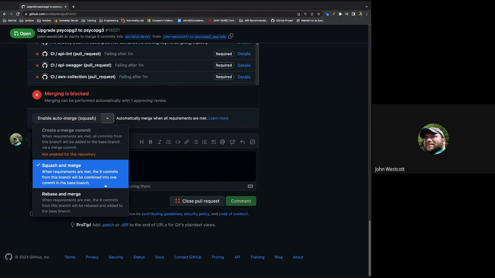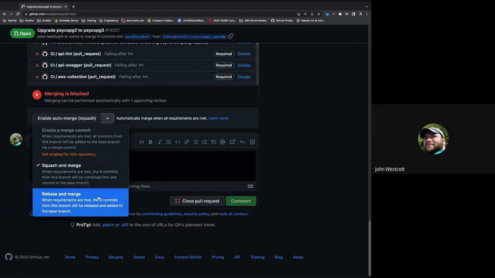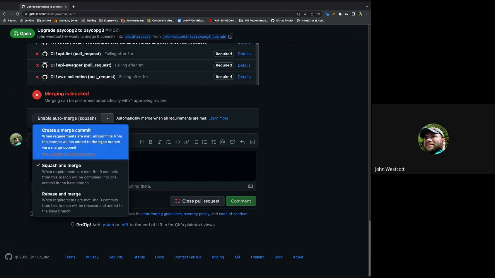This particular PR has 9 commits, and it's basically saying it's going to take those 9 commits, squash them into a single commit, and add that once this PR is merged. We also have an option for rebase and merge, which would basically take the 9 commits, rebase them onto devel, and then merge the 9 commits individually. But essentially, we are no longer going to do merge commits in here.